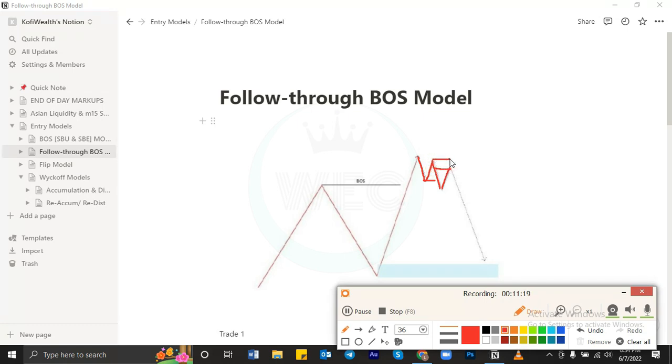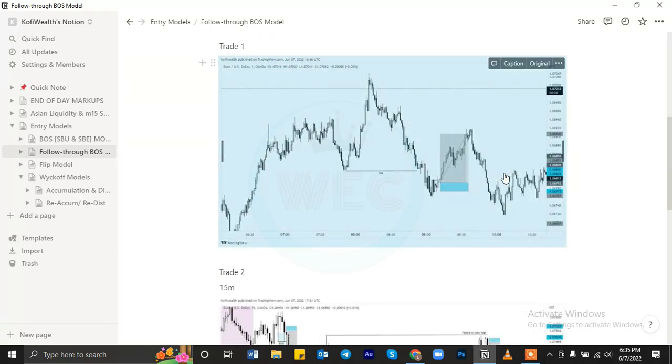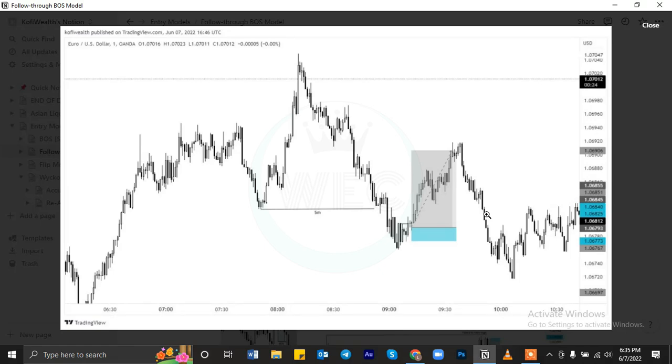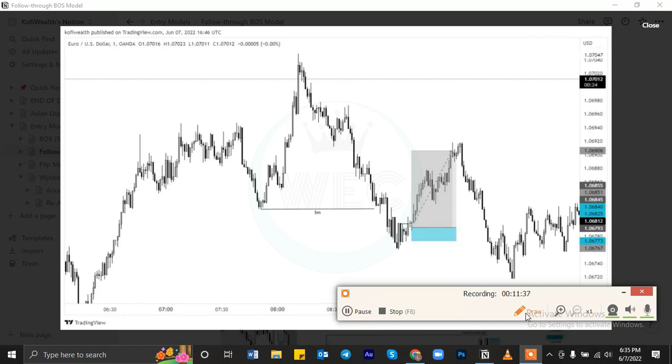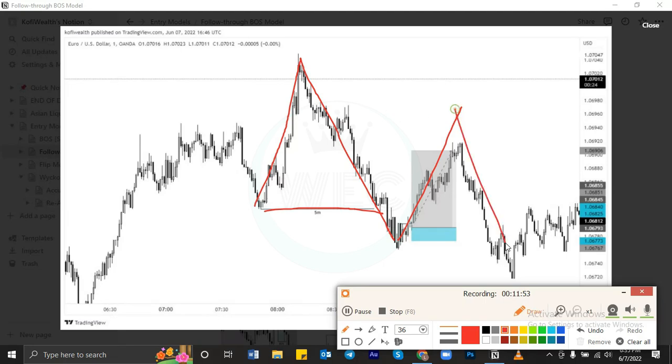Okay, so examples of this kind of entries, let me show you real quick. If I come in here, like I said, I use it when I'm taking counter trend trades, or when I miss an entry, or when I intentionally delay an entry. So in here, the 5 minutes had made a push to the upside and came back down, and we had that breaker structure. So it means that I can have trades into certain levels of the 5 minutes before I can sell the market to the downside.